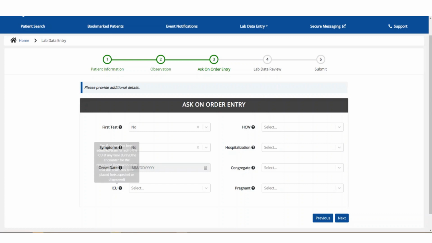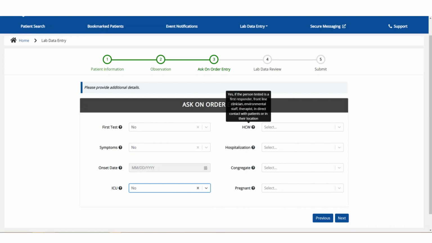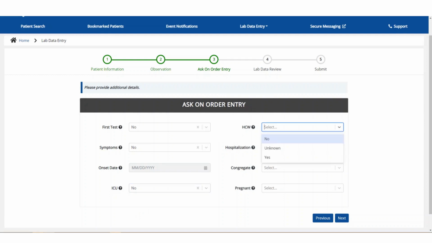Select the appropriate answer from the ICU dropdown to report whether the patient has been admitted or transferred to the intensive care unit. Select the appropriate answer from the HCW dropdown to report whether the patient is a healthcare worker. Select the appropriate answer from the hospitalization dropdown to report whether the patient has been hospitalized.